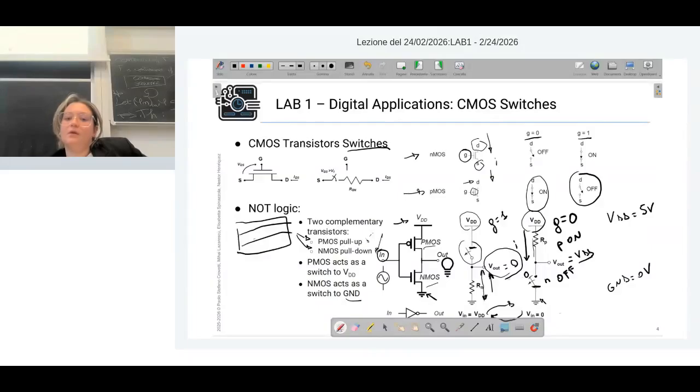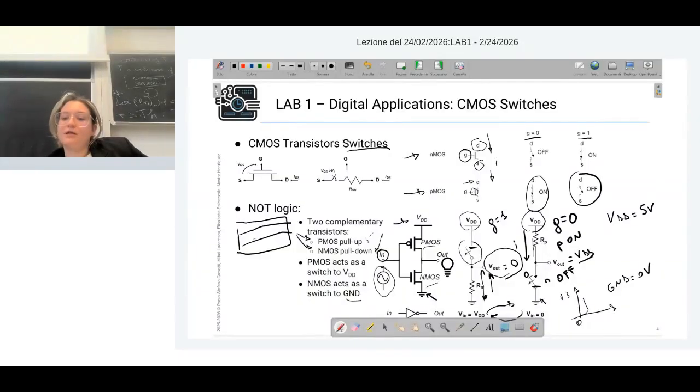In this case, I put here another tension, which is a generator of current or voltage, whatever, okay? And this generator can go, for example, from 0 to 3 volts.